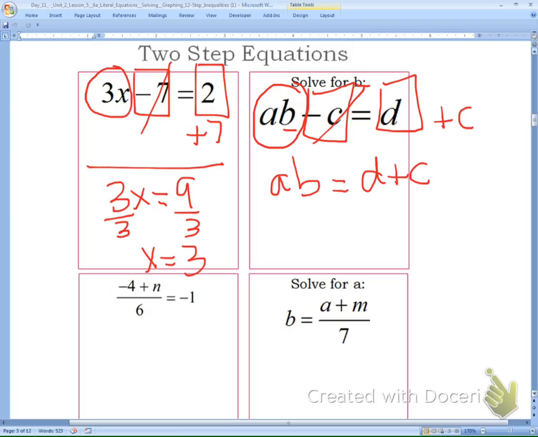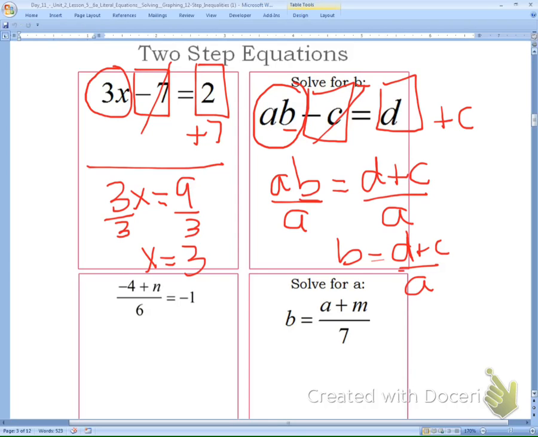The next step, and remind ourselves that we are trying to isolate that B, is to get rid of the A that's beside the B. If it's beside it, what do we do? We divide it. So we divide both sides by A. Now, this is tricky. Some teachers will say just do this to write A, and that's perfectly fine. So your final answer would be B is equal D plus C over A.